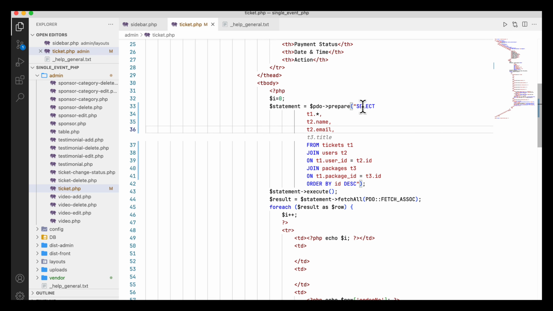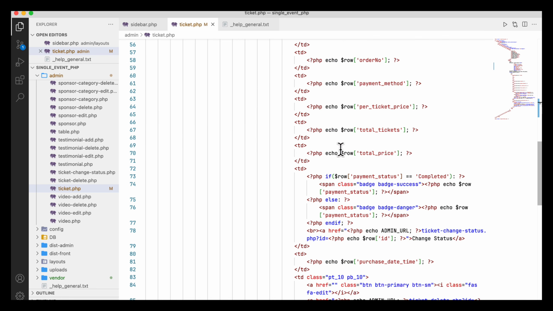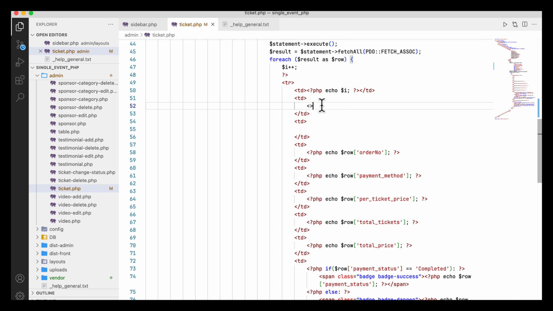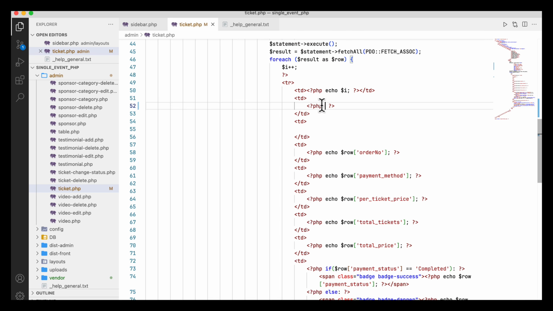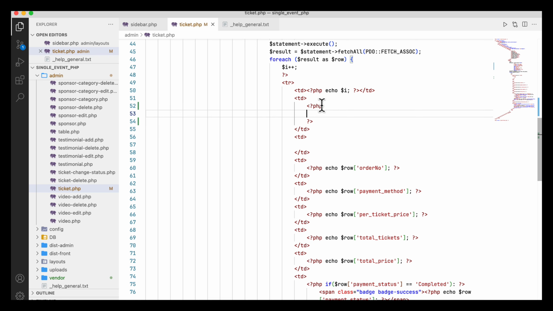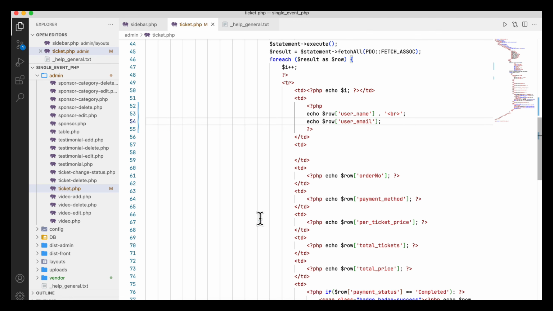And for the packages, so packages here I call that name as package name, and here T1 name as username, and T2 email as user email. So username and user email I can call here directly using the PHP, like this. PHP here I can call like this, echo here username and then user email.